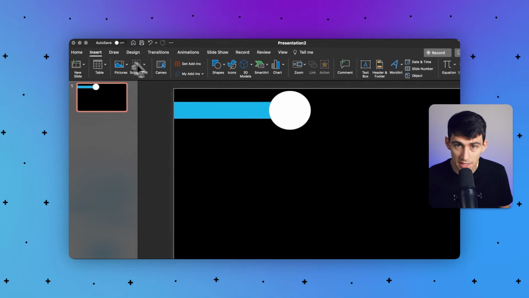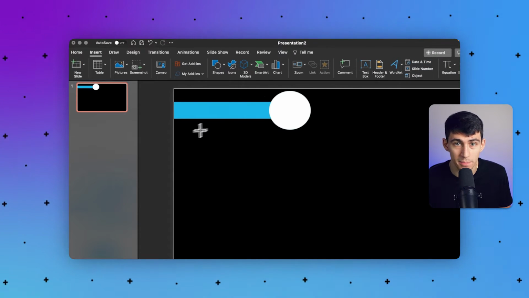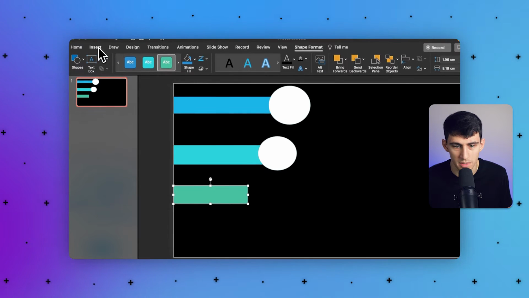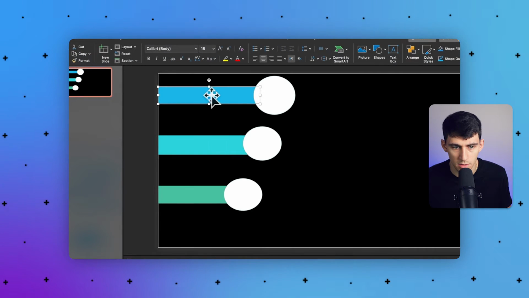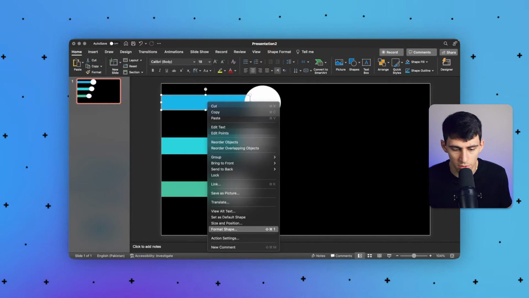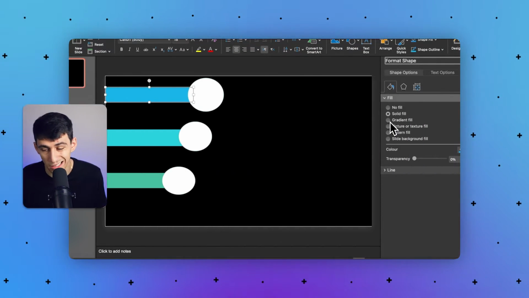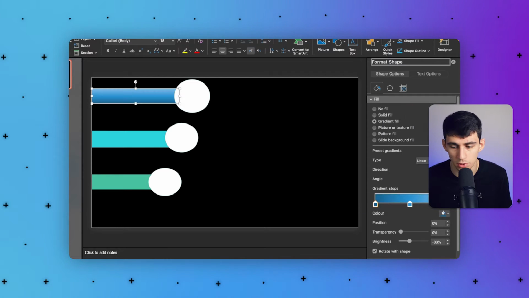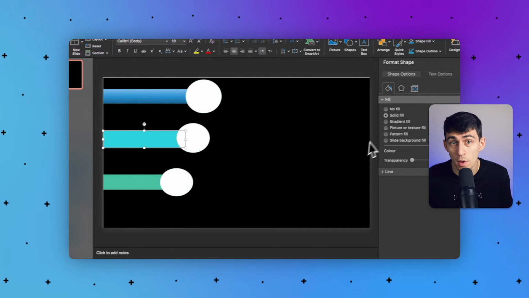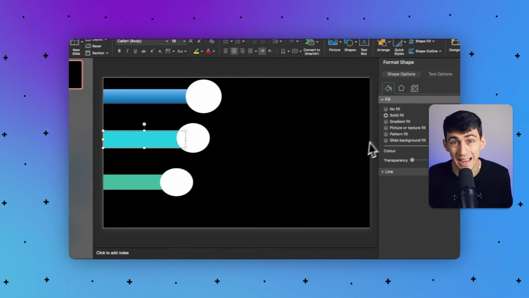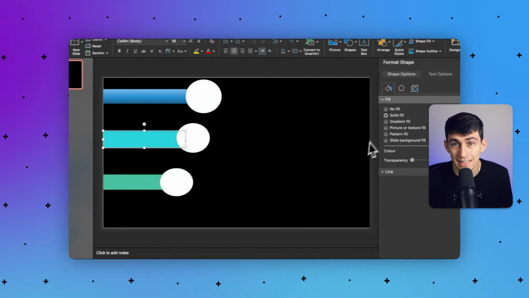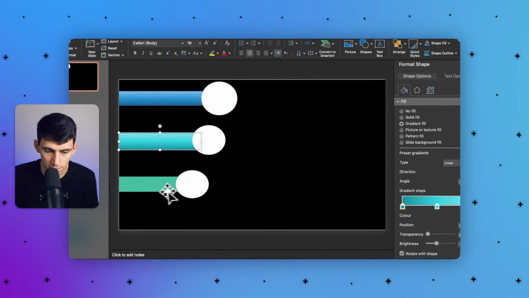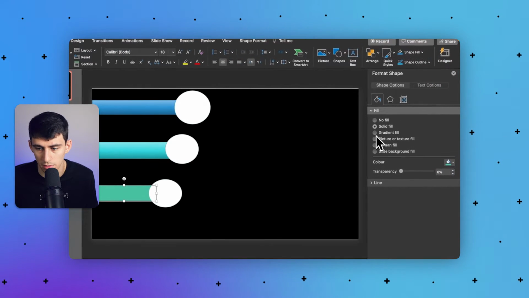For detailed editing like a gradient fill, you can right-click on the shape and select Format Shape from the drop-down menu. As you can see right here, as I'm finishing up this entirety of the flowchart, once I click on this and right-click and go to Format Shape, then we can click on the gradient fill option and create a custom gradient within here. So picking this, you'll notice that the blue pops a lot more since it is a gradient. There are a myriad of preset settings, gradient intensity, color position, and transparency settings as well. Furthermore, if you navigate towards the Insert tab and click on the text box option, as you can see right here, I'm making a lot of different adjustments to the gradient, and there are many different ones to choose from.